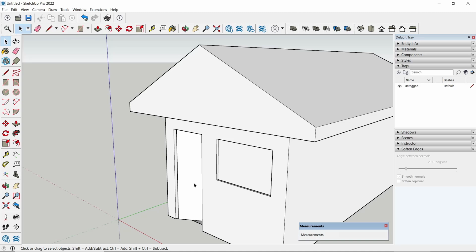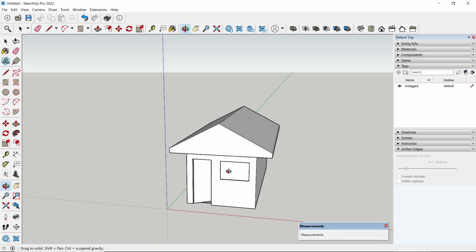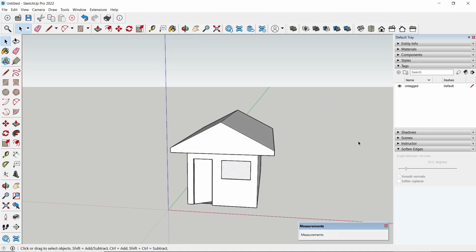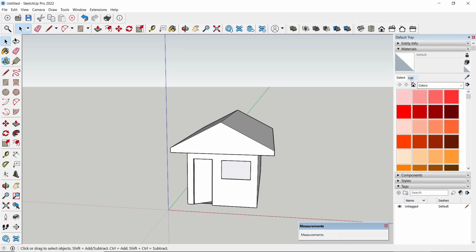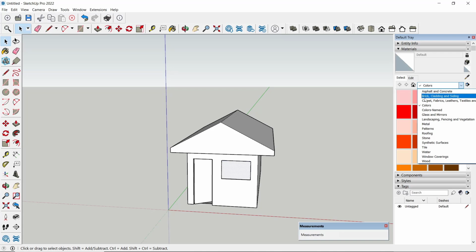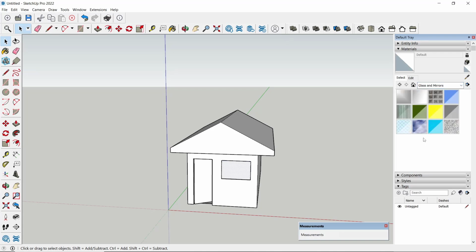Now you can set a material on this object. Like I will click in here, go to material, and I will change it to glass. I will use this tool and apply it to this object.